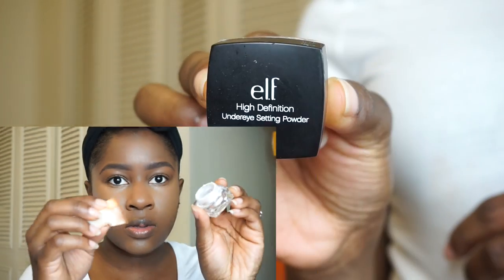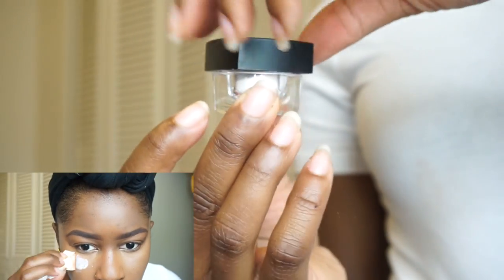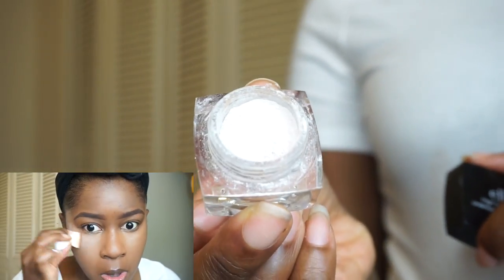The reason I'm doing this is to bring more depth and warmth back to my face, because the foundation and concealer washed out the dimension. Then I'm going back in with the ELF powder brush, sprayed with a little more setting spray, and buffing in that concealer — which helps give a more flawless, airbrushed finish. I also highlighted my chin with the leftover product on the sponge. Finally, I'm using the ELF high definition under-eye setting powder on a sponge to set my under-eye concealer.